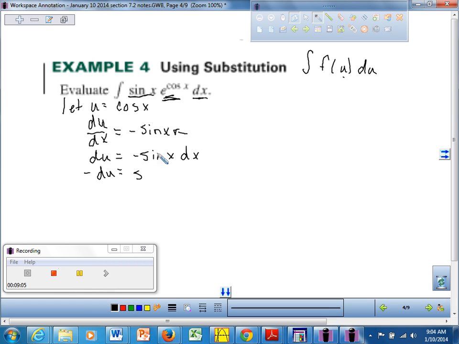Yes, that's what we did to get this. All right, so now I can replace e to the cosine x with e to the u, and I can replace sine x dx with negative du. All your constants, when we pull them, we'll move all the way out in front of your integral. So we'll have the negative integral, where sine x dx is replaced with negative du, so I'll let my du out here. And then e to the cosine x is replaced with e to the u. So this is the easy integral that we do now.